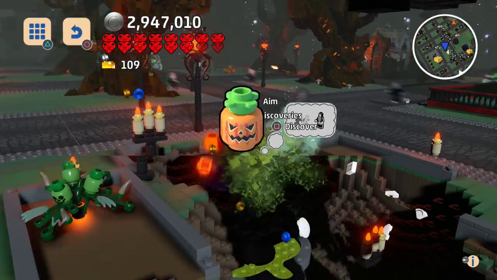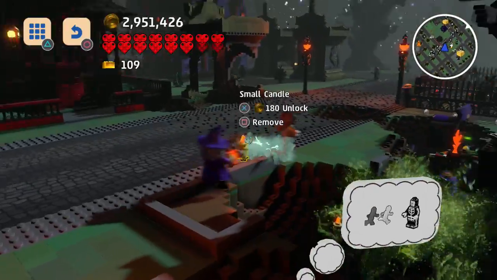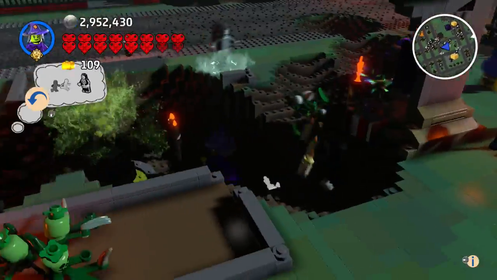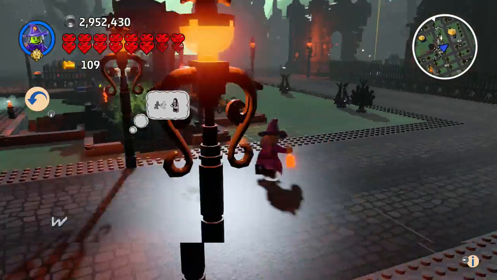Holy cow. Okay, hold on, hold on. I need to discover you quickly before you die. There you go. This cavern. Awesome, I made this place a wreck. What did we just get? I don't know, but there was some fancy noise for it.